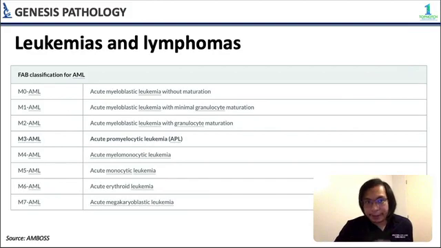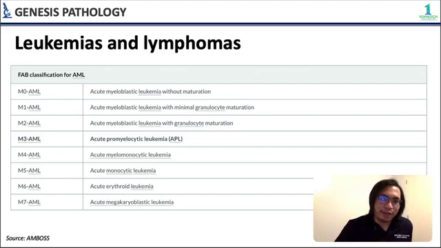So here, I want to focus on acute promyelocytic leukemia. Again, it has a high propensity to cause your disseminated intravascular coagulation. But this is the only cancer that can be cured by a vitamin. What vitamin is that? That's your vitamin A, in the form of your ATRA or your all-trans retinoic acid. That's the only cancer that can be cured by a vitamin.